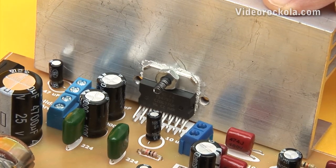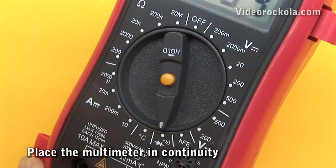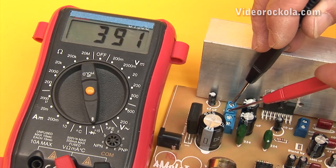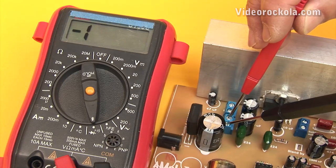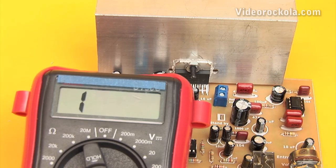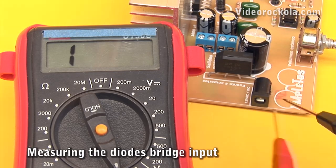We now have our 2.1 amplifier of 60 watts at 4 ohms ready. Cold measurements: place the multimeter in continuity mode. The first measurement is made at the stereo speaker outputs — it must measure infinity, a 1 to the left. Invert the multimeter tips; in no case should you measure low impedances, and much less continuity. If an opposite measurement is obtained, check the PCB tracks and in an extreme case change the TDA7377 IC. The measurement of the subwoofer output results in somewhat low impedance because there are 2 outputs in bridge mode. Invert the tips — if you measure each output with respect to ground, you get infinite. Now measure the diode bridge input; it must measure infinity even when you invert the tips.